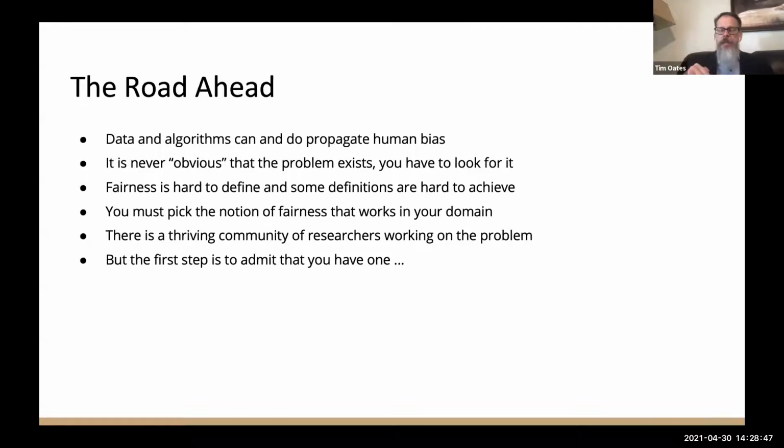As we use data to turn over more and more decision-making to machines, about very different aspects of our lives, it's vitally important that we understand how the algorithms are biased and how can we discover that, right? And the first step is just to admit that you've got a problem, right? So you have to be cognizant when you're building data-driven systems that this can be a problem, and act to try and root it out. So that's it. Thank you.